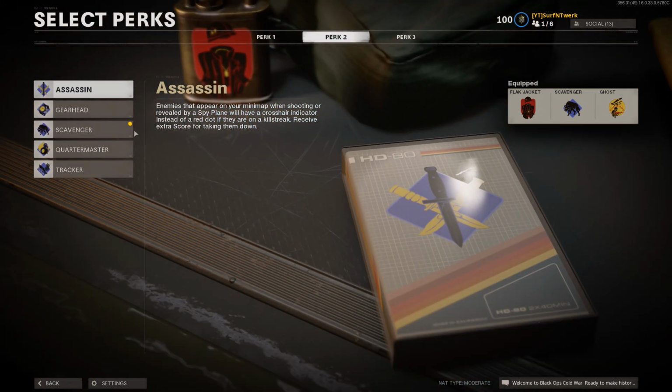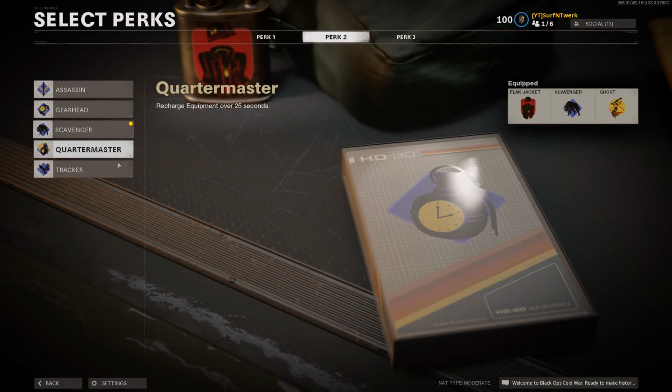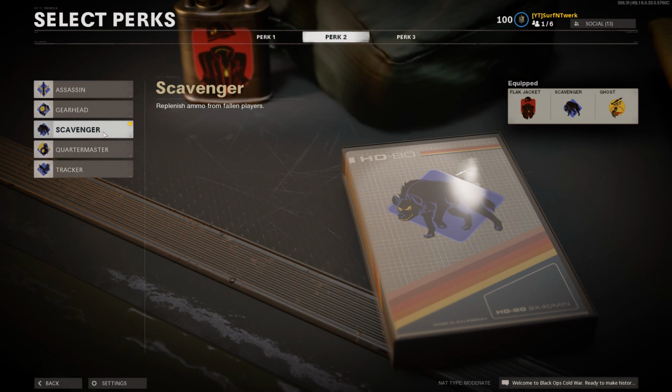And then from there, perk 2, scavenger is maybe not so needed on this one, but it's always nice to have extra ammo. So if you're going on a streak, then you can replenish your ammo from the people you've killed. I don't really see any other ones here that would be super important for this class. So in my opinion, scavenger might be the best one to go for.